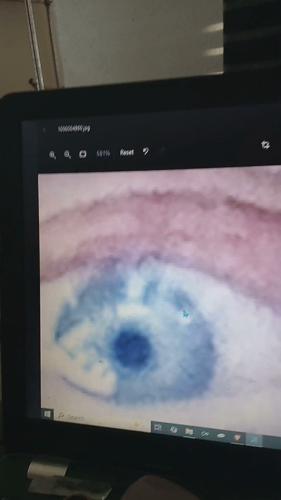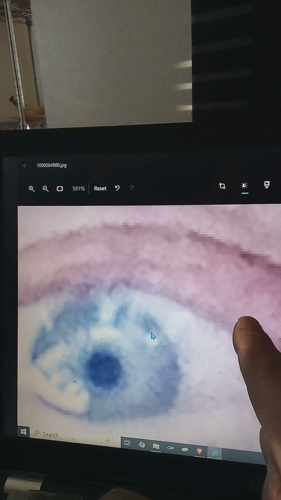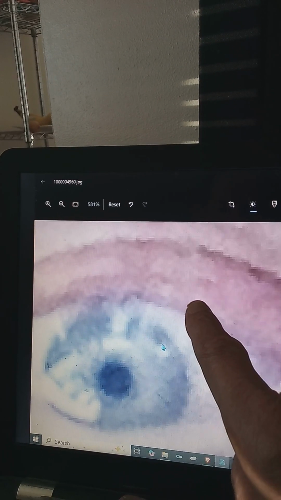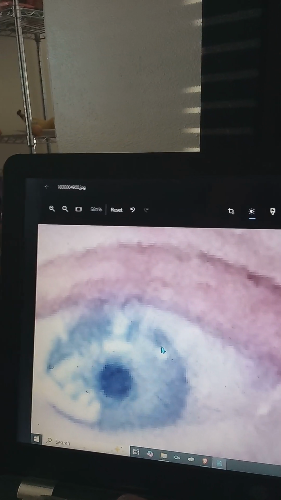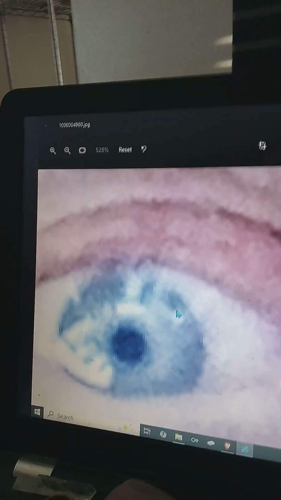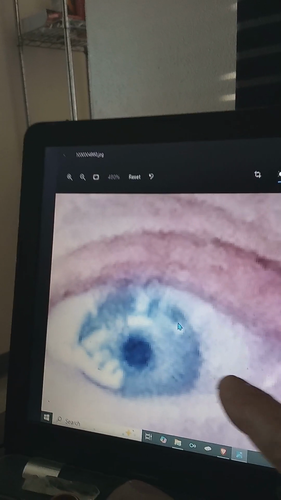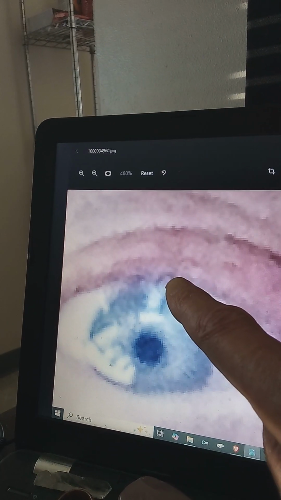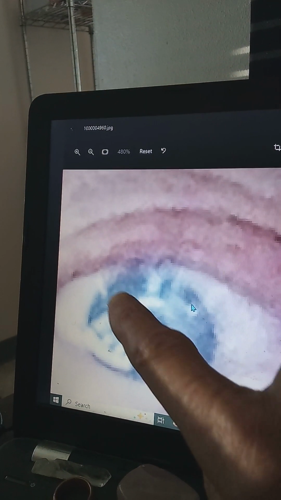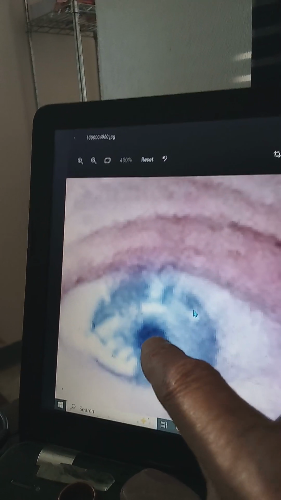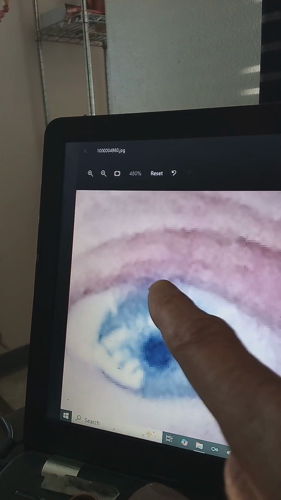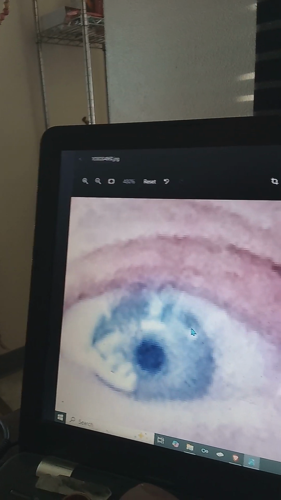Now you can see up here in the top of my eyelid, there's all these faces. You see this face, there's a face. It is on my skin, of course, like everything else. But if you look right here, you can see this mask character. But then if you look down in here, you'll see there's two eyes and a nose. So it's like there's this double image going on here.